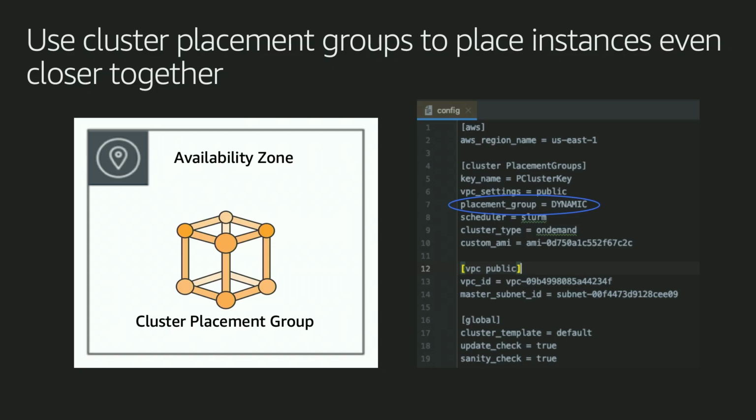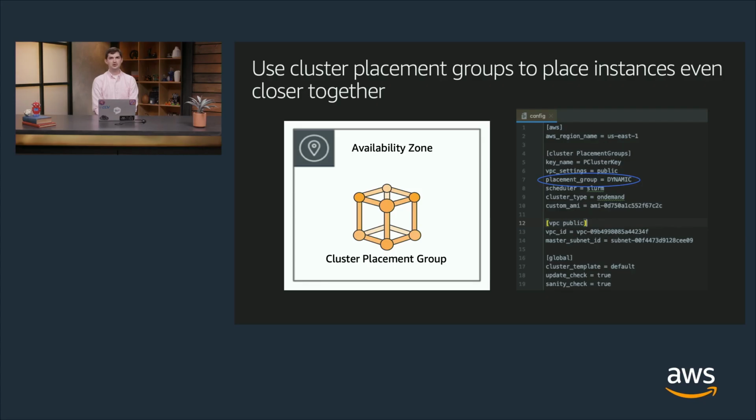While all compute nodes are located within the same availability zone by necessity, you can choose to enable placement groups to ensure that compute nodes are placed even closer together as a way of minimizing inter-node communication costs. If you wish to work with a placement group, you can either set this value to be dynamic, in which case a unique placement group is created as part of the cluster creation process, or you can choose to enable a placement group that you've already created outside of ParallelCluster as well. You can also choose whether you wish to locate only the compute nodes or both compute nodes and the master node together in the same placement group.